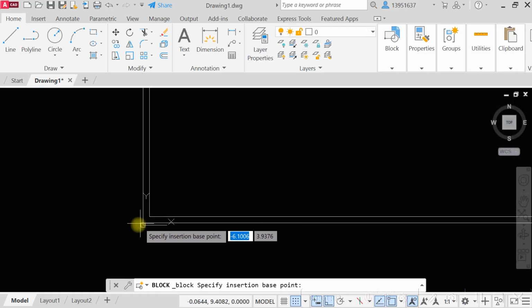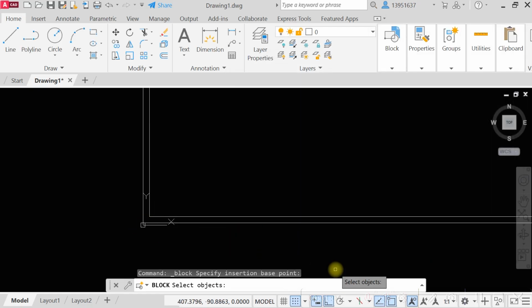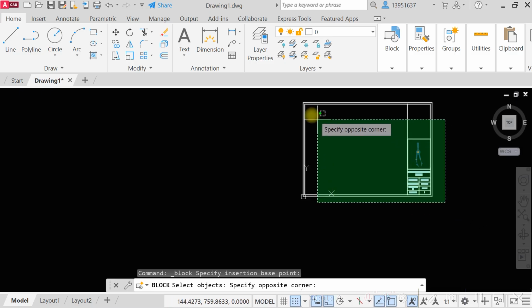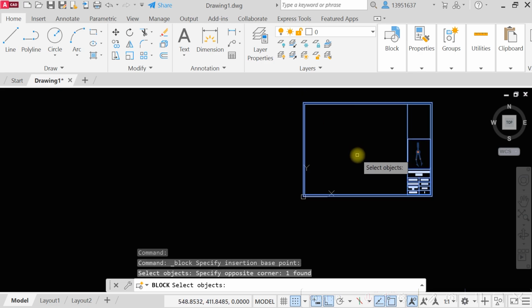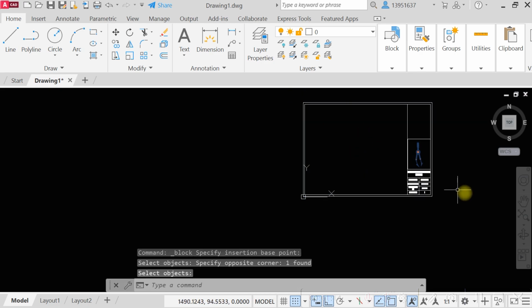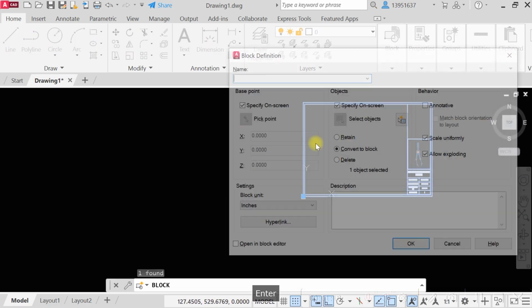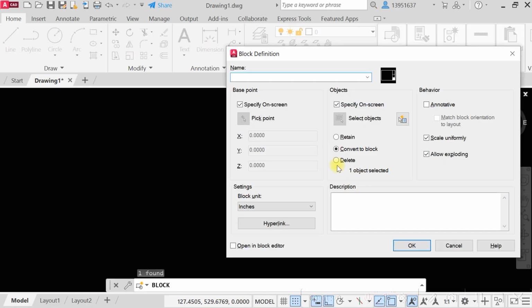Then I'm going to select my base point. Here's my base point. Now here exactly it says select an object. You're going to select that object and press enter. So you select that object and press enter like this. Now it says one object selected.